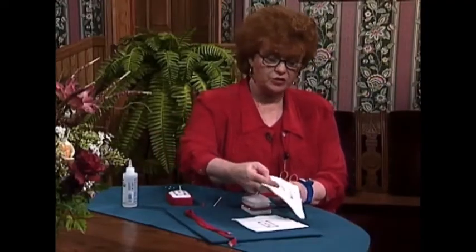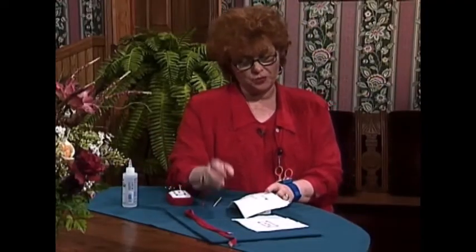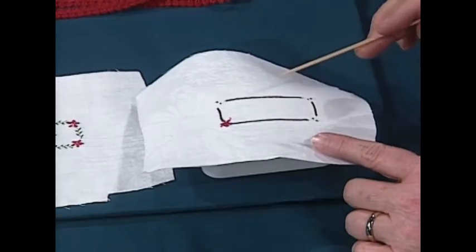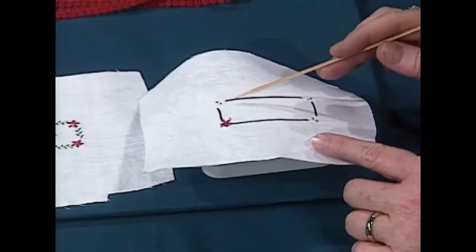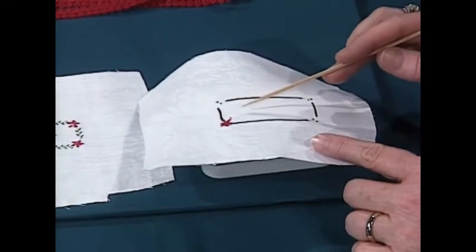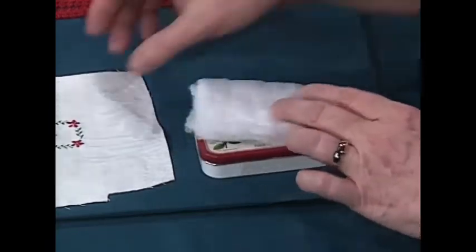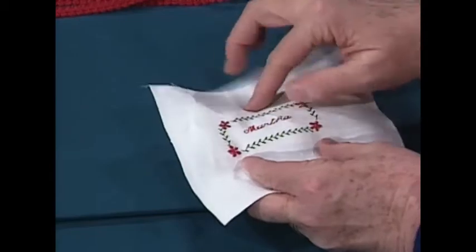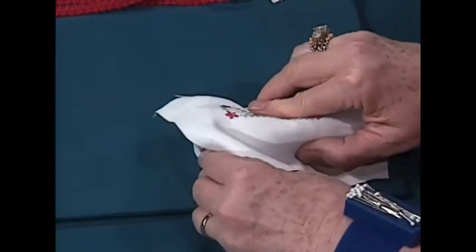Then, when you're ready to stitch your center decoration, whatever it will be, in this case, I wanted flowers, 1, 2, 3, 4 at each end, so I stitched them first, and then came back in with a feather stitch, and then put Martha in the middle. I have one all finished here, so let's go ahead and construct this little box. I'm going to put this over the top. Now the batting has been glued down.